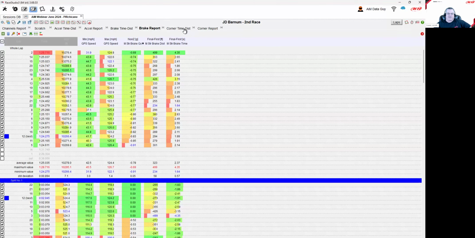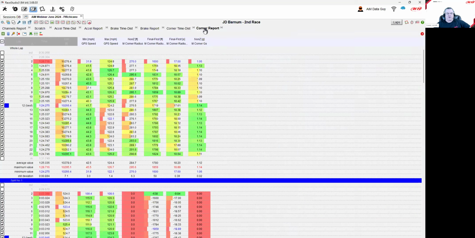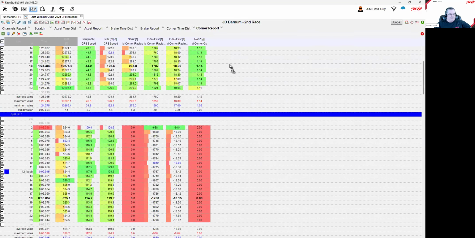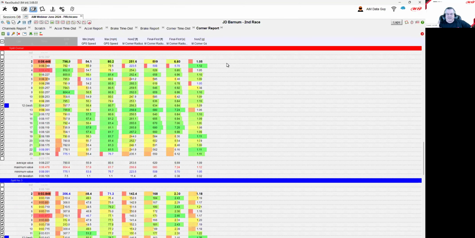And one last one, just so you can see it, is the cornering. Pick that same corner, didn't change the map at all. So it's this corner here. If we go into the corner report for him, again you have to go down to the cornering. You'll get tricked a lot. You'll start to sort by the full lap, and the numbers will look a little bit funny. Always make sure you scroll down to the segment that you're after. It's the most accurate way to do it.